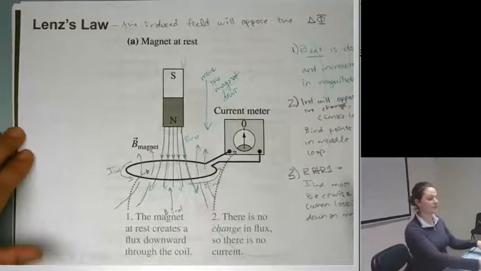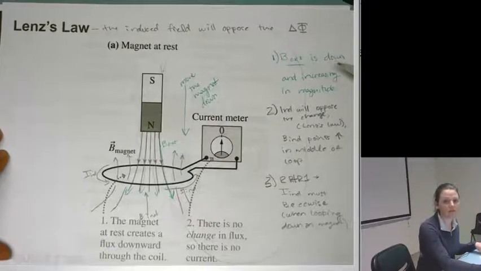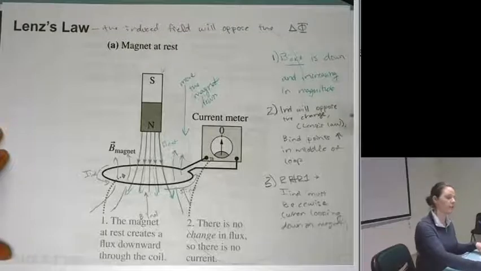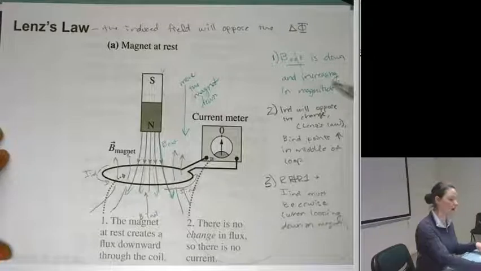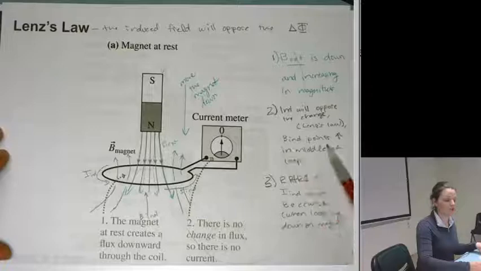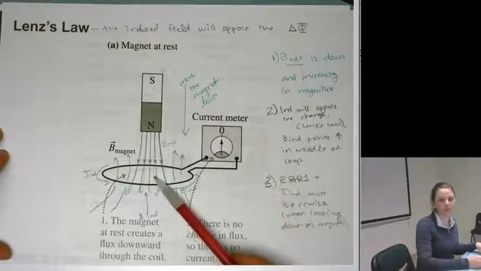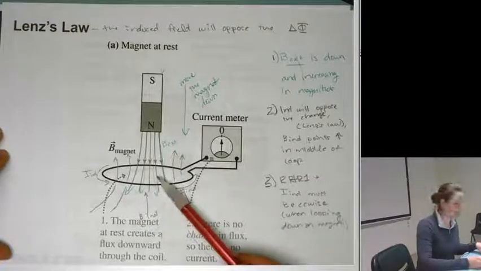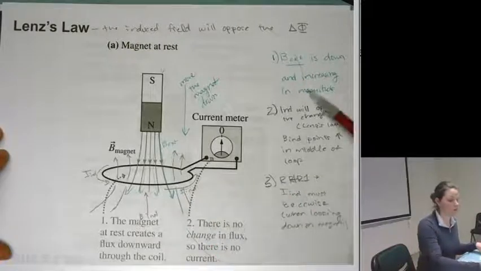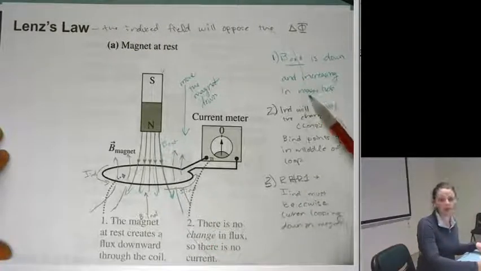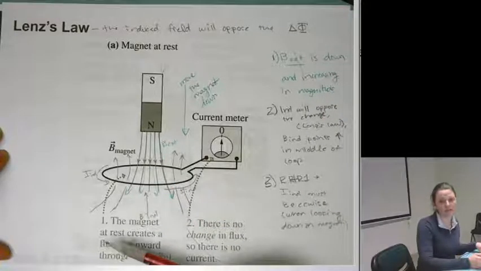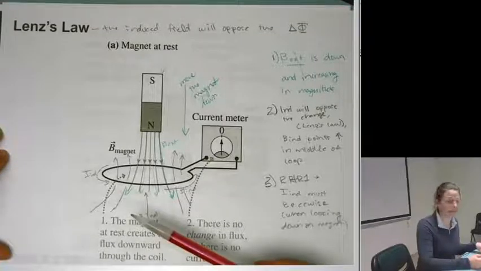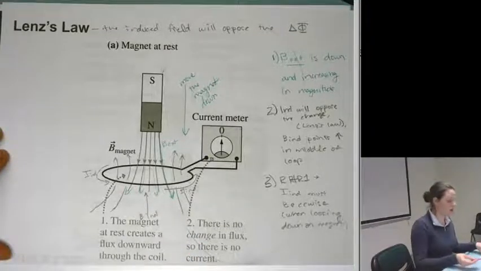Okay. So that's the 3 steps that you're going to do every single time that you do a Lenz's law problem. We figure out what the external magnetic field is doing and whether it's getting stronger or weaker. If the external magnetic field is getting stronger, then the induced magnetic field will be opposite to the external magnetic field. And that's what we had happen here. There's another option, which is that if the external magnetic field was getting weaker, then we would have a situation where the induced magnetic field would point in the same direction as the external magnetic field. And we'll do an example like that next. I wanted to do this one first.